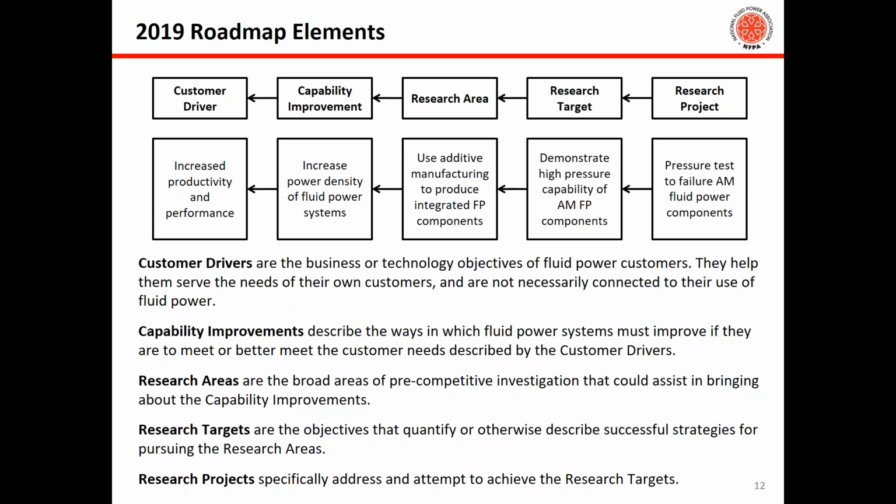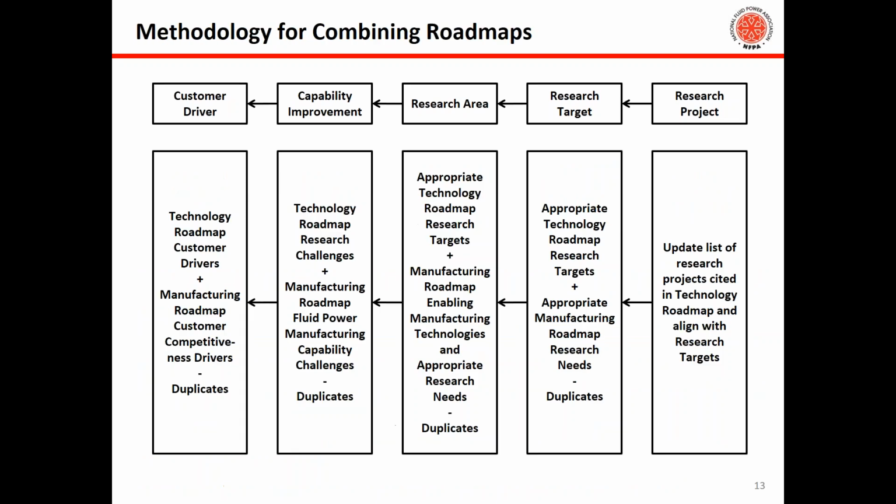Okay, so that's a lot of information, I know, but hopefully you can see the structure of what we're going to be working on for really the next 6 months as we go through this reinvention process. Now, in order to get there, in order to combine the two roadmaps into the structure that I've just laid out, we need to define a clear and consistent methodology for how we're going to do that. And I've tried to describe that methodology here on this slide.